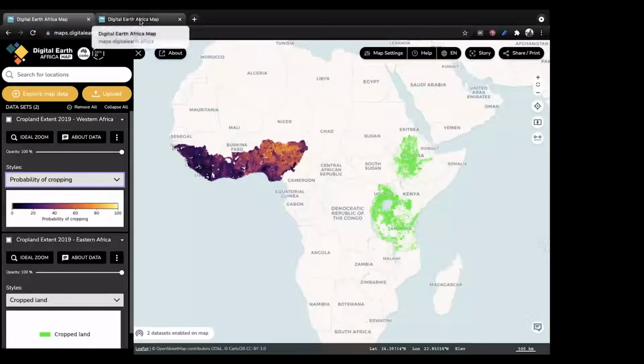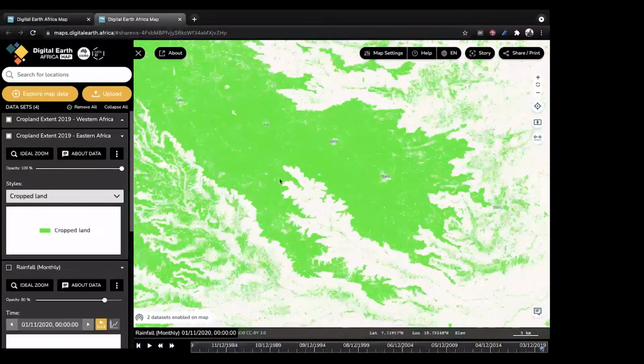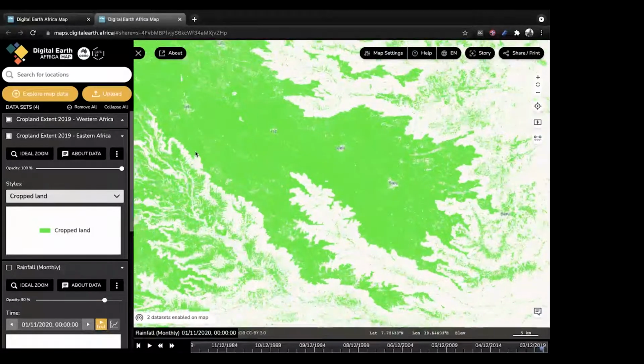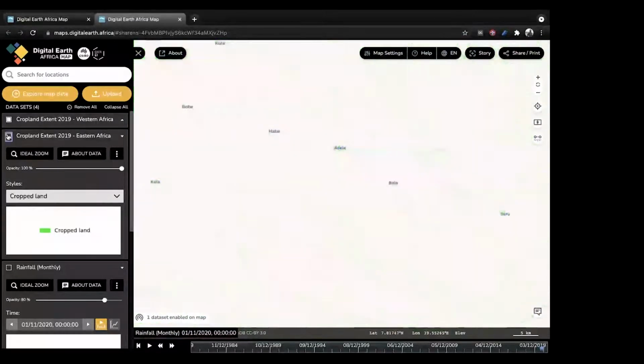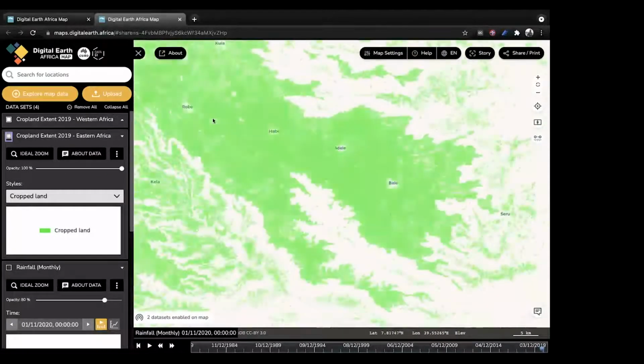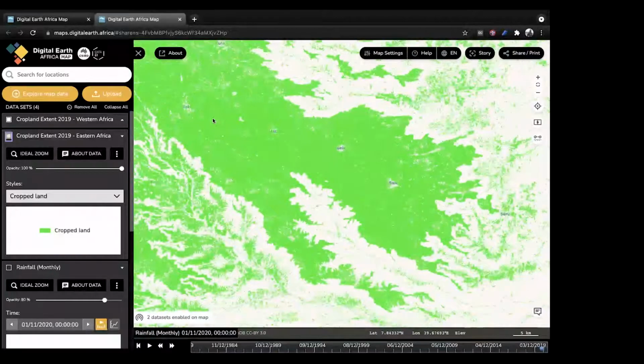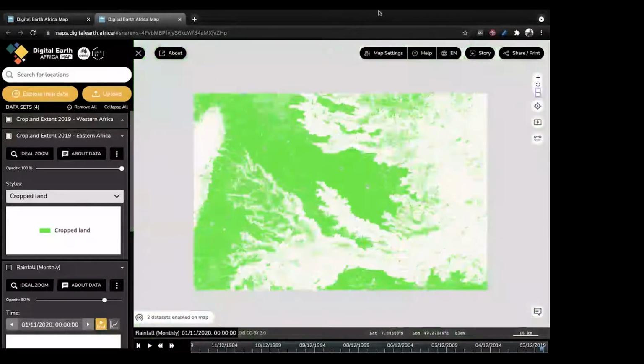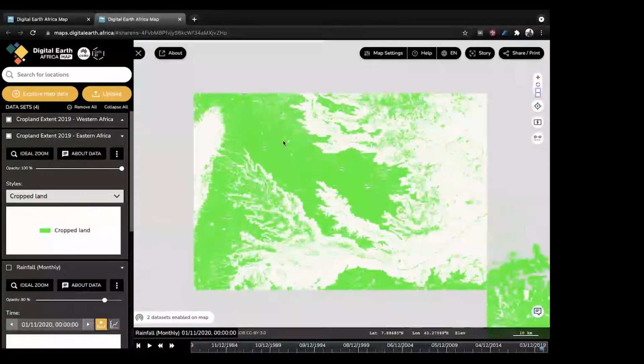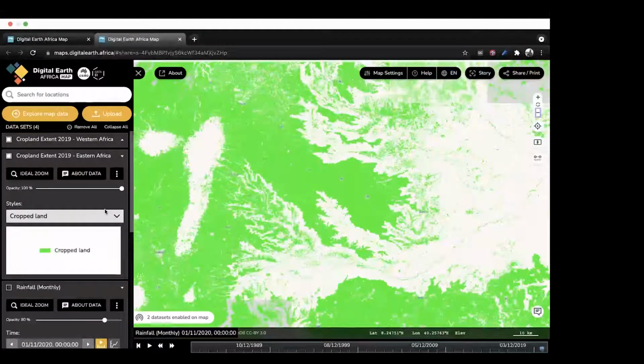So let me move on to another tab which I just loaded here. This is a part within the area of Tanzania, where we have these areas which are identified as a crop mask. Within this area, you can see the crop area. All these areas that you are seeing are areas which the algorithm has identified as a cropland area. With this, you can change between views, going into the cropland object, which is actually defined.